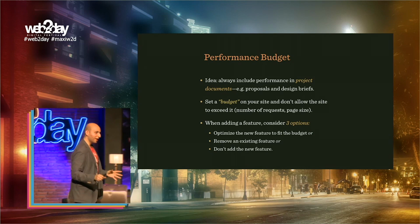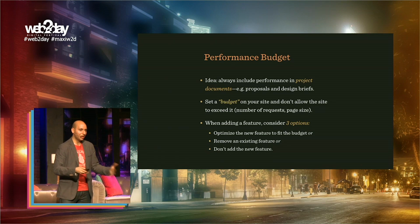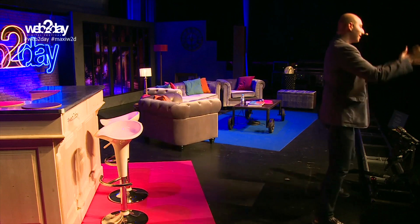So you say you have a client who is not concerned about performance at all, but you are, and obviously you have to advocate your users' needs. So you take this client's website, you ask them for your favorite competitor. So you have a competitor's website, and then you pre-cache hard in local storage, in app cache, in cache everywhere, the competitor's website, and run it against the brand new uncached client's website.